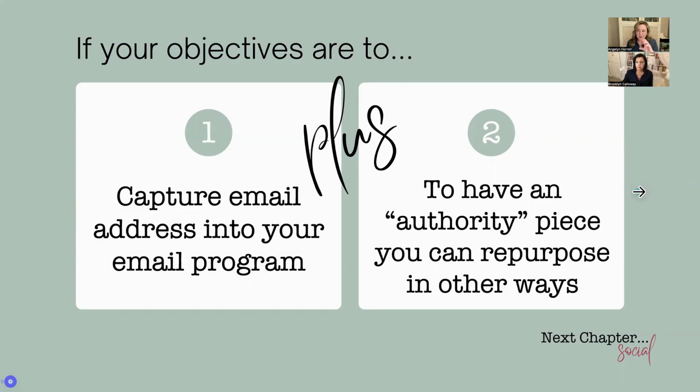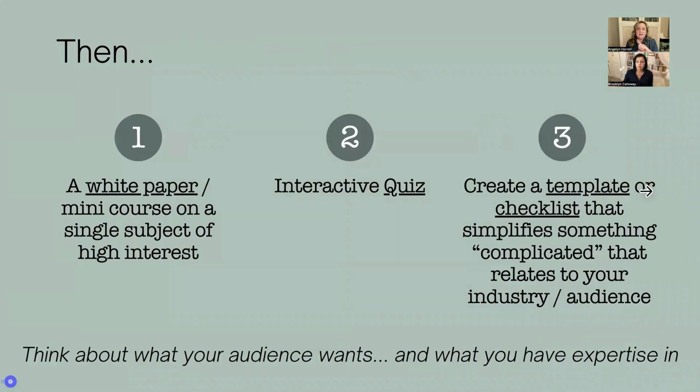So again, this is kind of that first part that we talked about. Then I suggest one of these 3, okay? A white paper / mini course on a single subject of high interest. Now, don't try to, I know the temptation right now, your head is going, what can I do? What can I do? What can I do? Hold off on that for just a minute. Let's get through this first because we're going to walk you through how to figure out what is the right subject for you to talk about, okay? So just listen with both ears, as a teacher might say, for this part, and then we'll come back to what might be right for you.